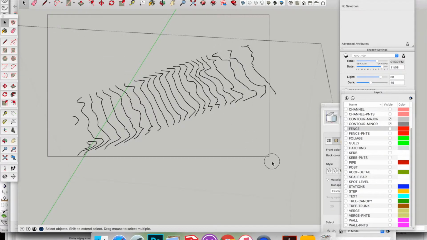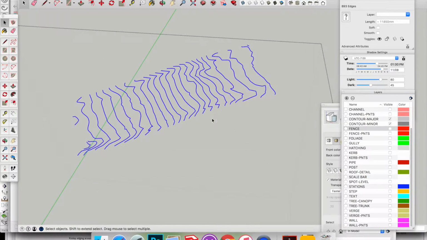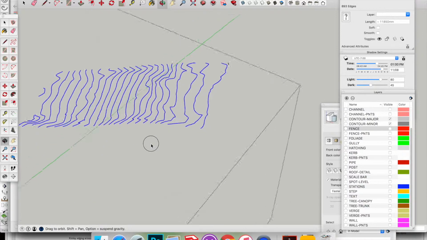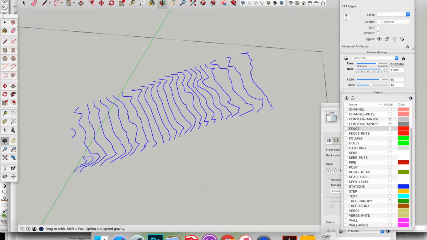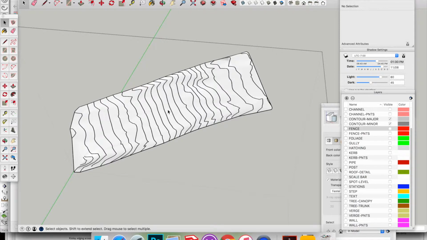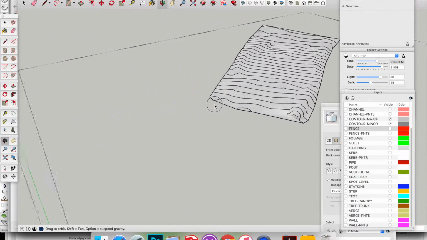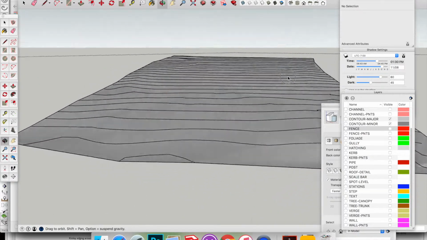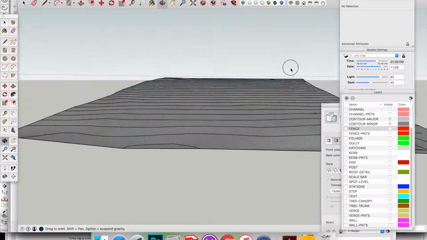Now, next thing I'm going to do is select all of them, being careful not to accidentally select anything that's below. So I'm going to go to the Draw menu and Sandbox and From Contours. And if you've ever been wondering what this does, Sandbox From Contours, this is just going to create a terrain based on those contours. So you'll see that it touches where those contours are.